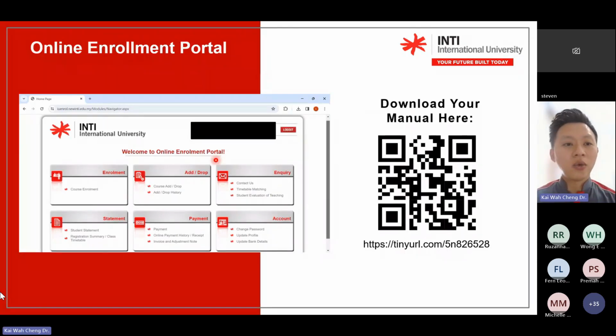When you open the online enrollment portal, you will see something like this. The very first time you log in to the portal, a window will pop up and ask you to fill in your basic particulars. You just do so for the university records, and proceed with your online enrollment procedure. I do not know whether you noticed that there is a manual in your enrollment email from OAR. This is for your future reference. This QR code is for your future reference, just in case you lose the documents given by OAR.